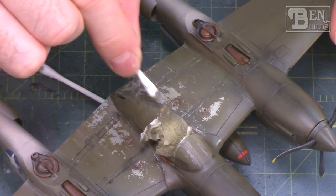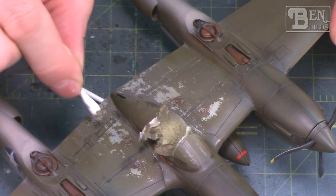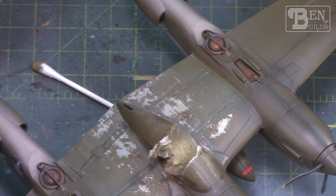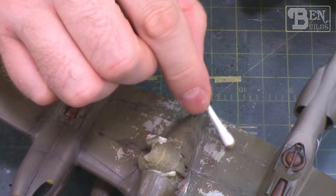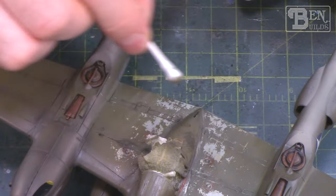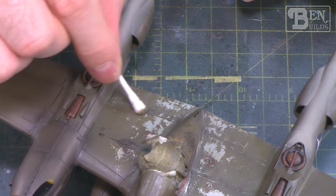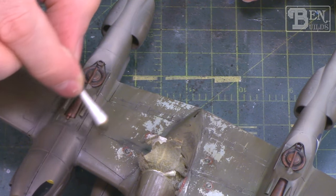So I'm going to have to make my own hinge out of some styrene so I can glue it in the open position, which also means I'm going to have to cut down the side windows, because those would actually on the real aircraft go up and down like an old school car window. So we're going to cut those down and apply them in the down position so we can kick that open, and then we're going to jump in there and get all the rest of the areas installed, and hopefully, fingers crossed, we can get this thing all set up. All right, let's keep it going.